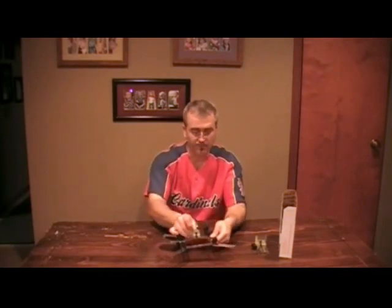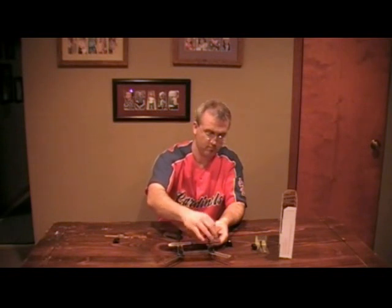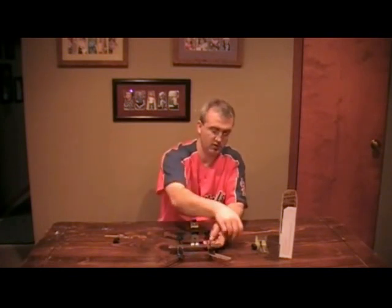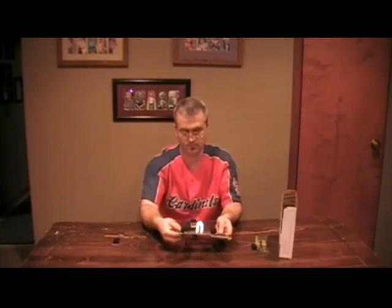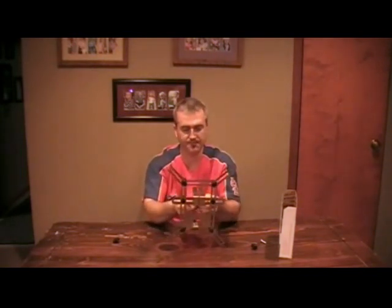Okay? So before I show you my model, I also want to show you how you're going to mount the extender bracket. Okay, so we're going to turn that shelf over. Then we're going to tighten the spider slider back down. Alright, and the reason we're going to do this is because the shelf, or the extender, actually mounts to the spider slider like this. Okay?